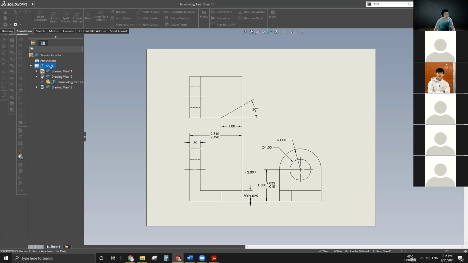That's kind of weird. It doesn't give me the option of the default format of SolidWorks. Yeah, just add a format which is empty. But how can I insert a format? Let's try a different drawing.